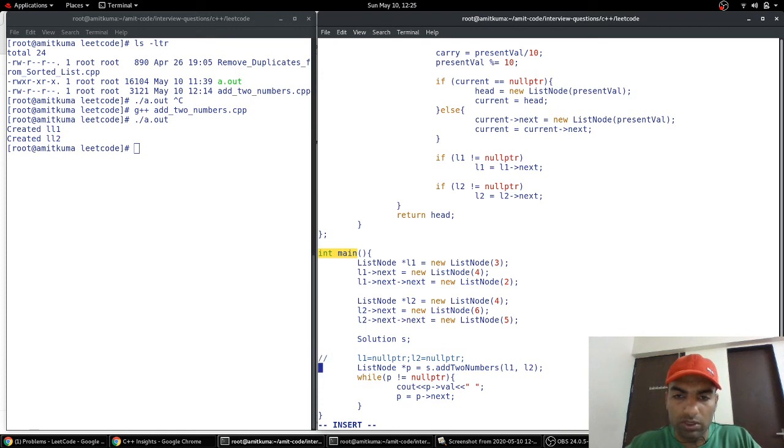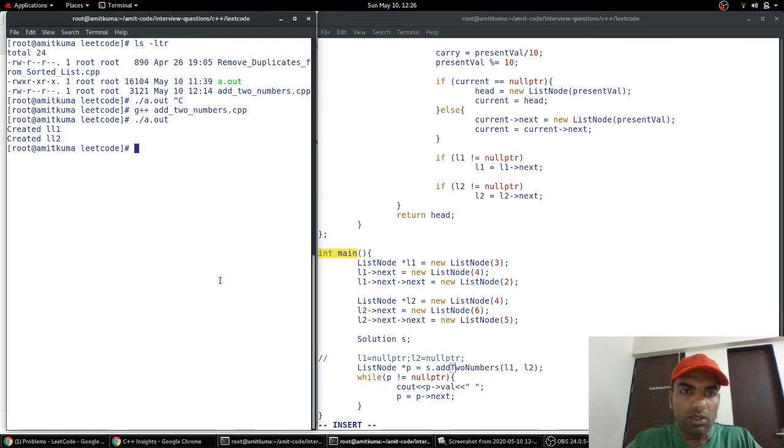So it says linked lists created, L1 and L2. I have to just pass L1 and L2, and then I need to take the values. So if P is not equal to null, I'm just printing P val, and I'm just passing L1 and L2 here.